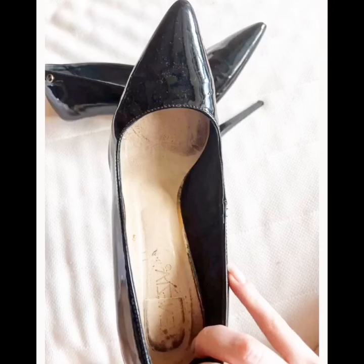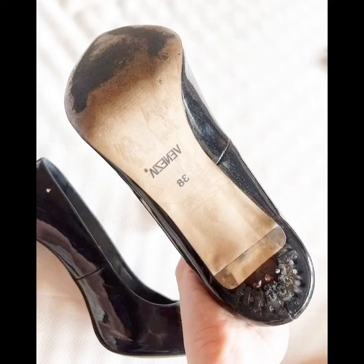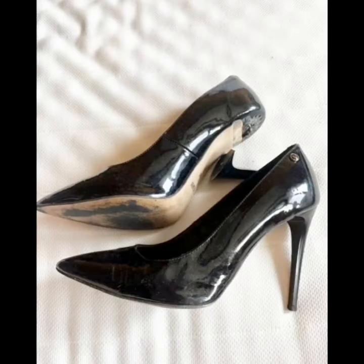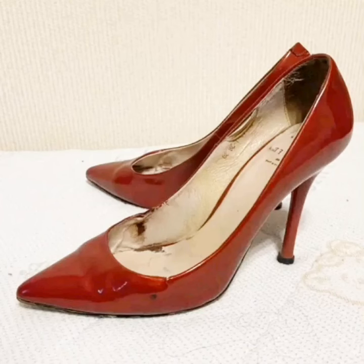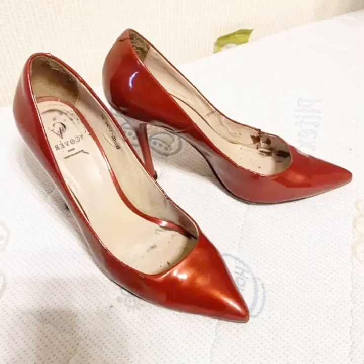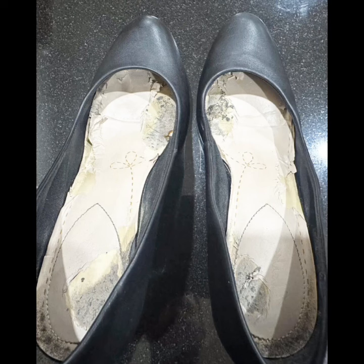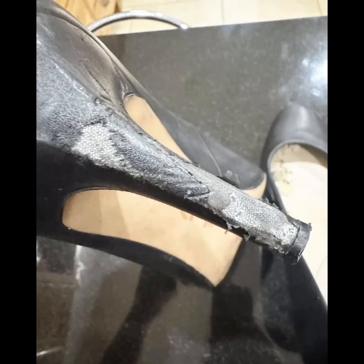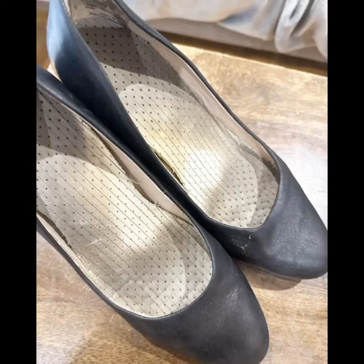Because you know that the heels worn in the office are worn for a very long time, and therefore they get very dirty. These are the heels that I have shared with you. You know that the heels that are very worn in the office get very dirty when you take them off. And you like my well worn shoes videos so much — that's why I make such a video for you, and you share my video a lot.